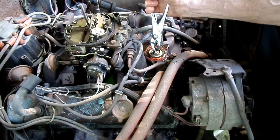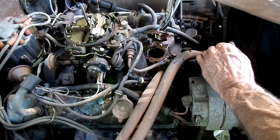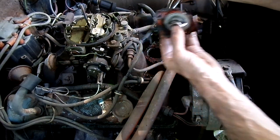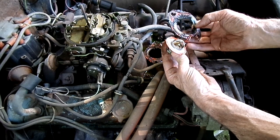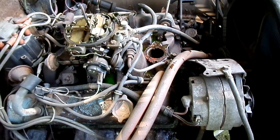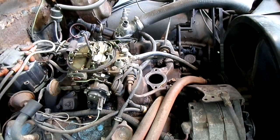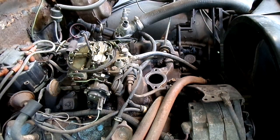A little stubborn, huh? You hear that? But that hasn't been out in a while. Well, we got lots of cleaning to do. All right, this manifold is pretty pitted in the water outlet, so we're going to use some sealant on there. Otherwise, I'm afraid that it's going to leak.